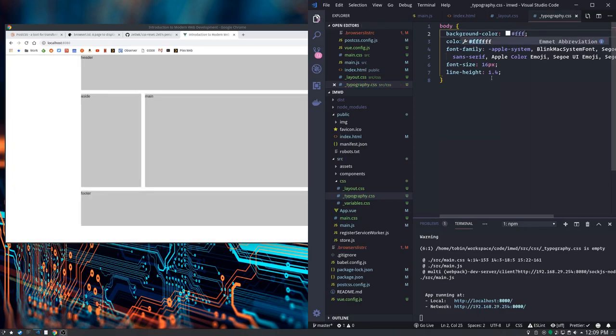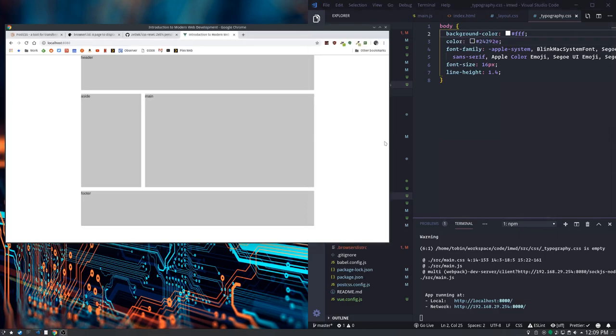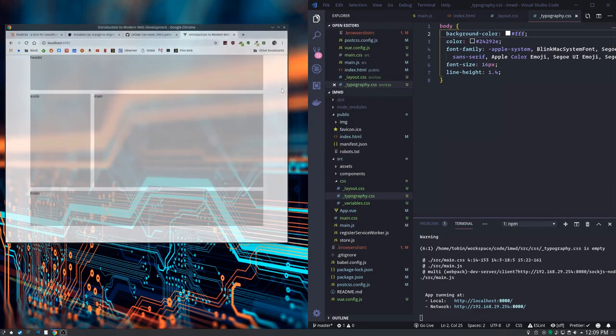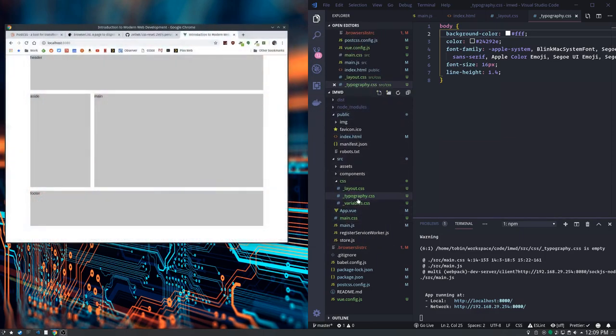Life is short, you don't wanna watch me dork around with CSS properties forever. So now we have our whole site layout done. We have our typography done. We have a modular CSS system so we can separate out our areas of interest. And this is how we do our CSS.